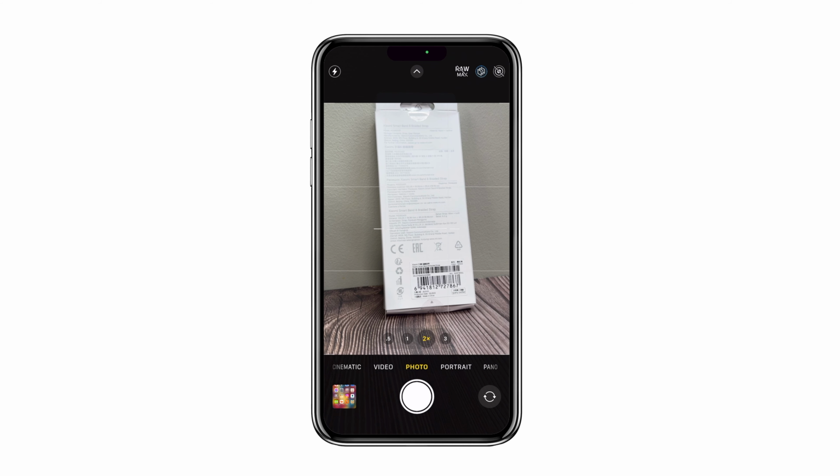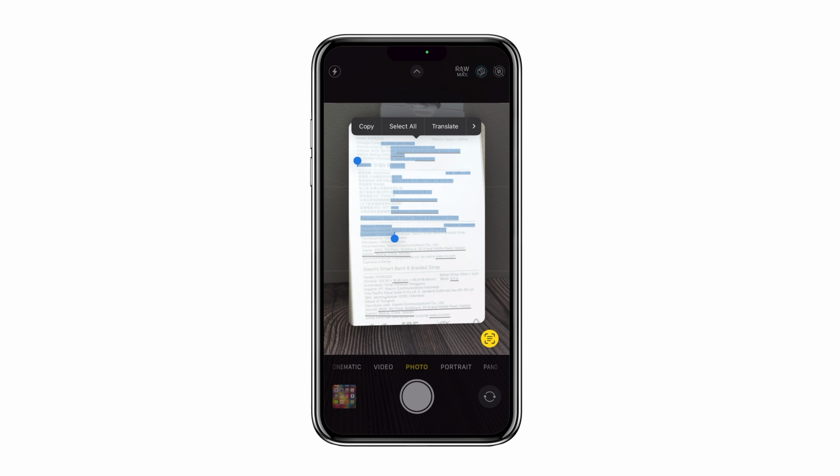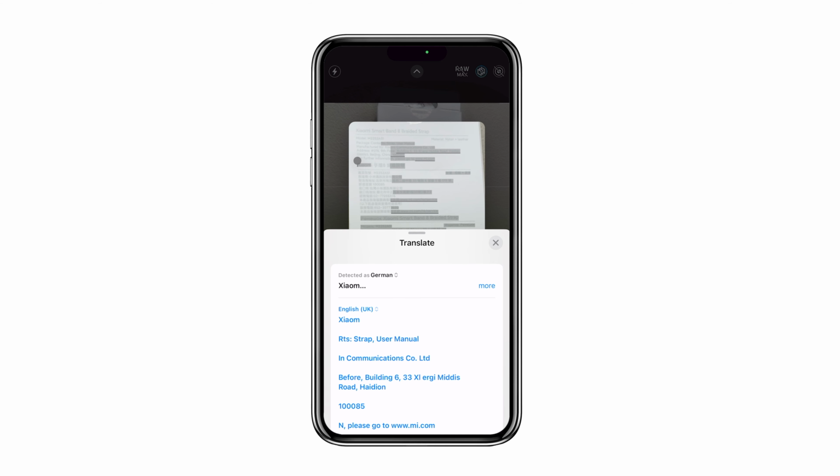Number 5. Capturing text and translating with the camera. Now there's a feature in the camera that can automatically detect when you're pointing it at text. You'll see a little icon appear that looks like 3 lines in an outlined square. Tap it and it'll grab the text and give you the option to copy it, select it all, look it up, translate it, or share it. You can even drag to highlight a specific portion and perform those same options with the highlighted text.